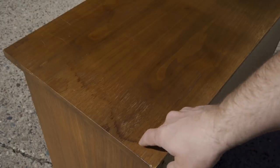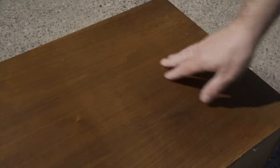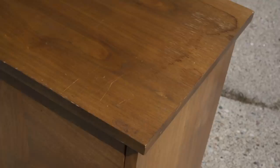There was some kind of a reddish stain here. Looked like maybe something had spilled on the top. And some of the finish was missing there. It looked like the top was a bit sun bleached. And you could see a dark shadow here and a dark shadow on the other side with a light strip in between them. I'm assuming something probably was sitting on the top where the dark spots are that block the sun. And there were lots of the usual nicks and scratches all over the rest of the piece.